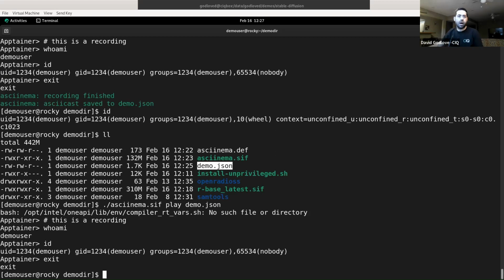Okay, so maybe now is a good time. I'm going to transition a little bit. This is a basic look and feel of Apptainer. I'm going to transition at this point into two slightly more complicated and slightly more advanced examples. And so maybe now is a good time to stop and ask anybody in the session if they have any questions.